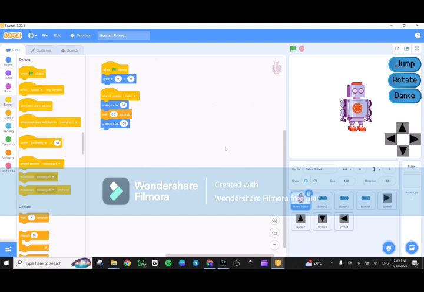Now let's go to rotate. I want, when I press on the rotate button over here, the robot to change its direction and keep changing its direction until it reaches its normal place, as you can see it now. So when I receive message 1, make a new message with a rotate. I did it before, so I'm going to press on rotate, but you can create a new message.